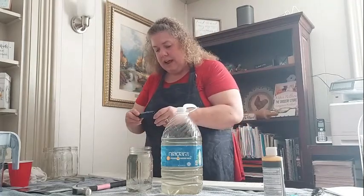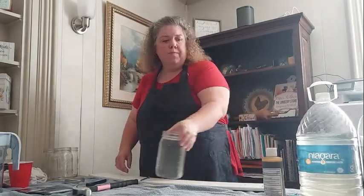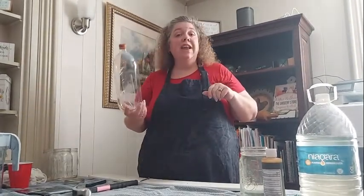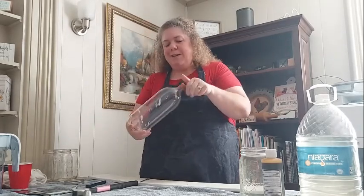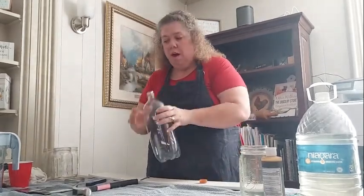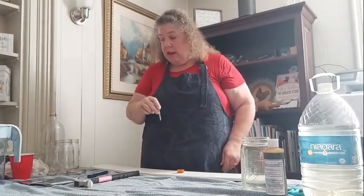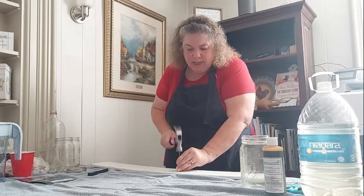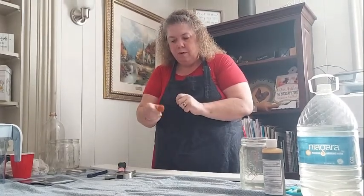So I'm going to take this out and set it aside and we're going to begin the process of making our water safe and potable. First thing I'm going to do is take a two-liter soda bottle — my kids' favorite part is drinking the soda that was in it. I'll take the lid off, put it on a piece of wood, and use a larger-gauge nail and hammer several holes in the lid so that water can flow through it easily.